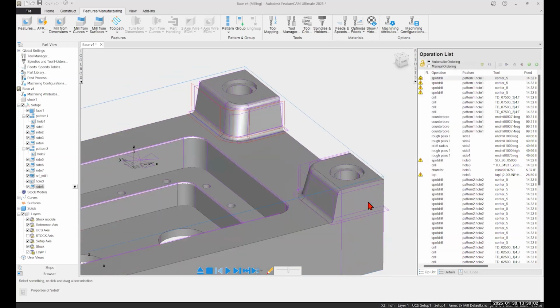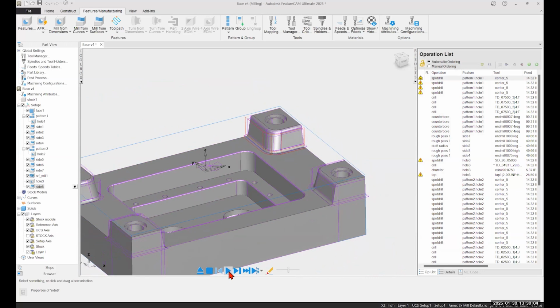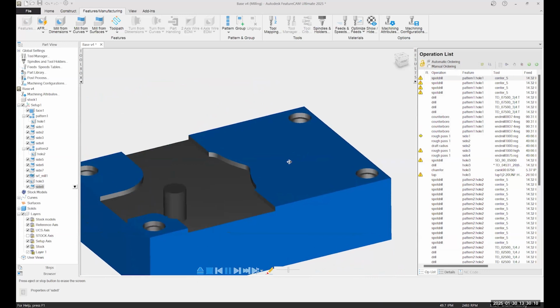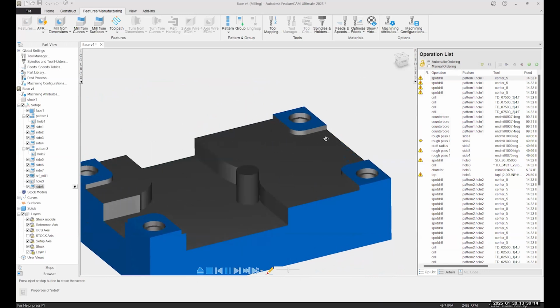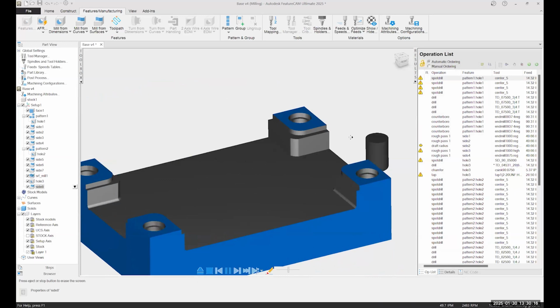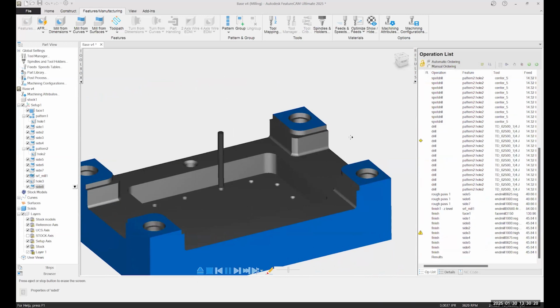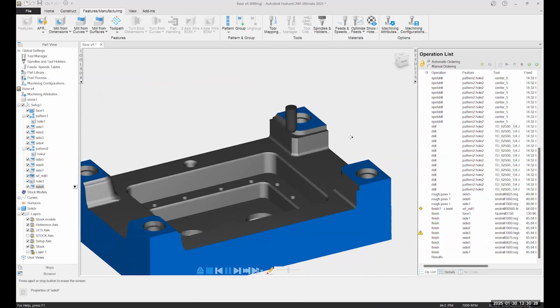Say OK. And now when I run my simulation, we're going to see that that toolpath comes in at the very end. It's a finishing toolpath, or actually it might come in somewhere in the middle, and create that feature there at the bottom. There might be some more adjustment that I want to do, either to that feature or to other features. And I can use the same process that I just did to make sure I get through and finish this component exactly the way I need it to be.